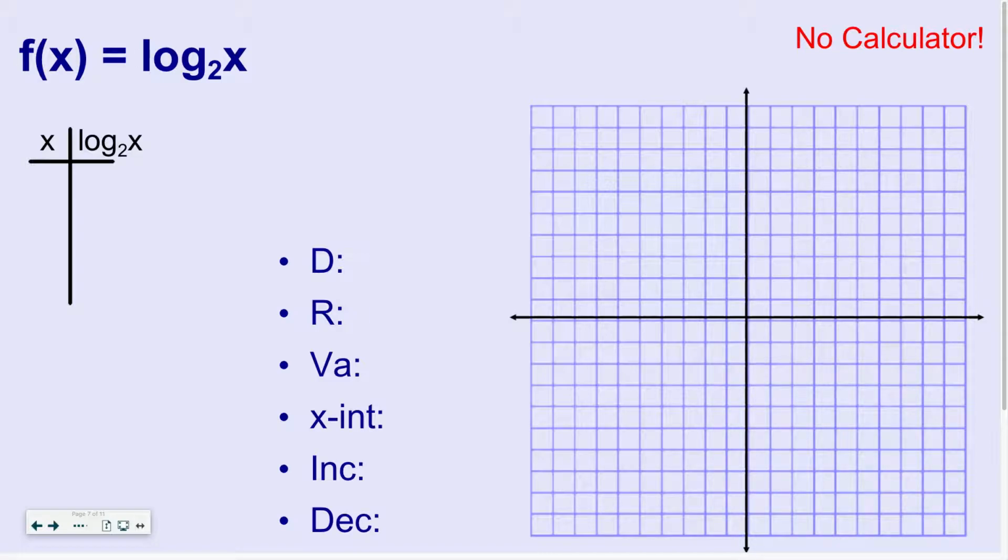Okay, so let's look at a graph. We're going to graph y equals log base 2 of x. Now this is one of the basic ones where I don't have any extra numbers. I'm going to do another graph where I add some extra numbers in with the log. Okay, but this would be what I would call one of the parent graphs. It's super easy. I don't have any transformations.